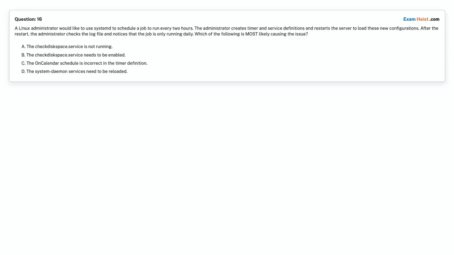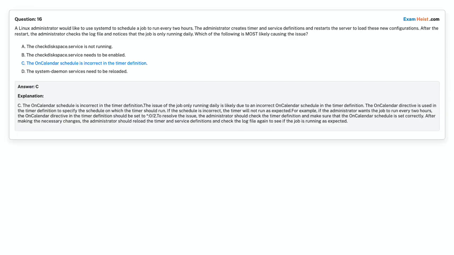Option A. The check disk space service is not running. Option B. The check disk space service needs to be enabled. Option C. The OnCalendar schedule is incorrect in the timer definition. Option D. The systemd daemon services need to be reloaded. Choose the correct answer. Correct answer is option C. The OnCalendar schedule is incorrect in the timer definition.